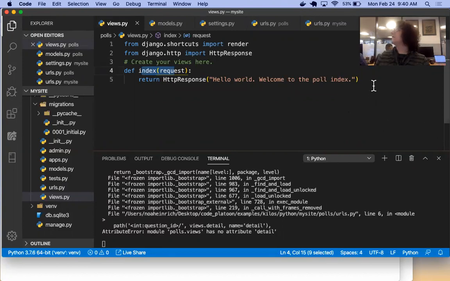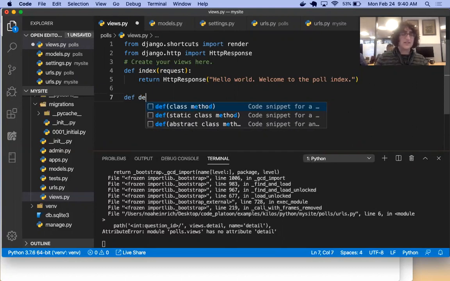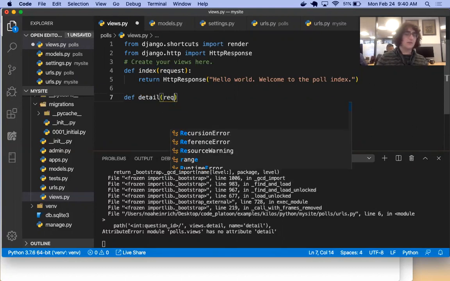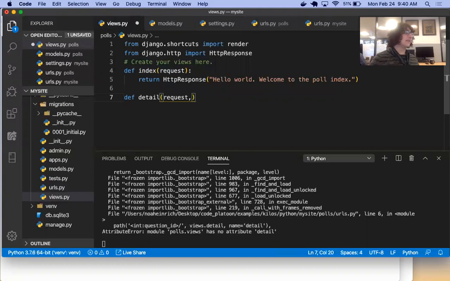So I'm going to leave index as is for now. Let's make one called detail. I'm going to take a request as an argument, and it's going to take the question ID.